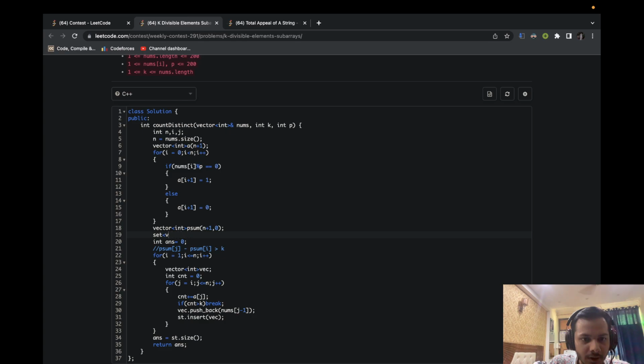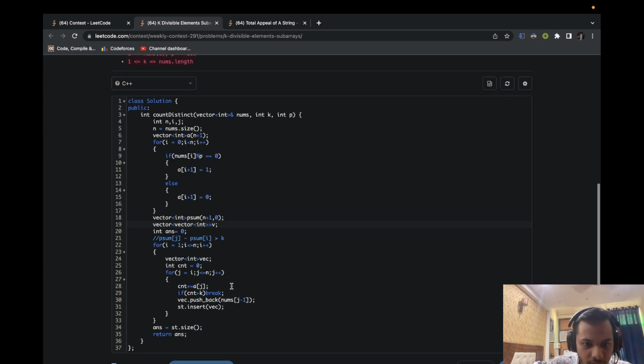So let's do something like this. Instead of a set, let's take a vector and push this.